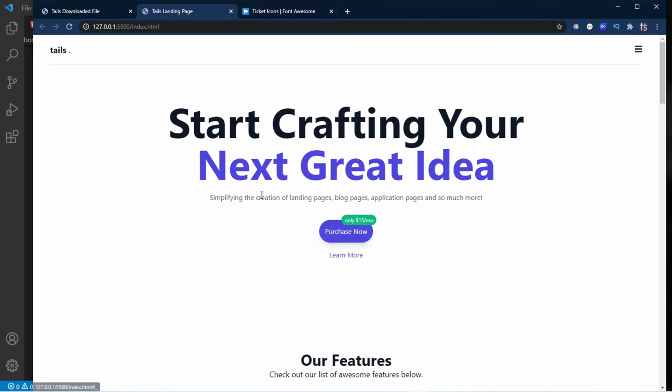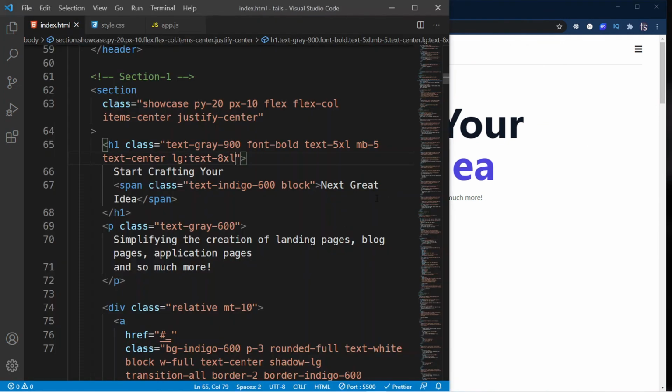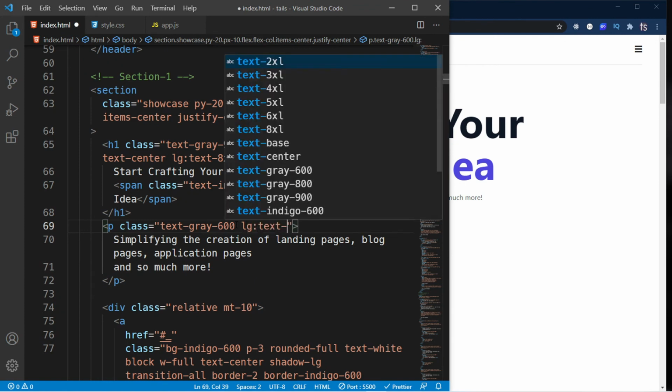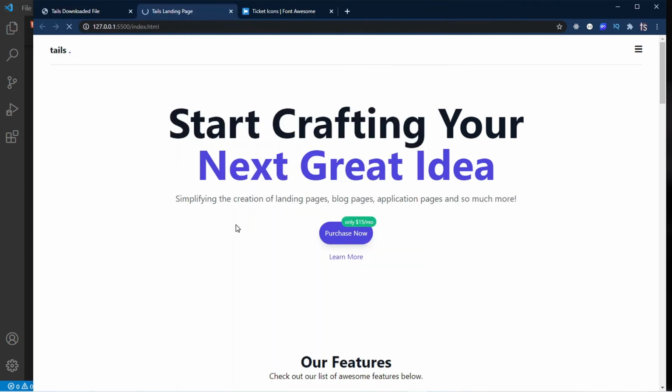And as you can see, this is already nice as it is. I don't need to do this. I just want to increase the size of the paragraph. So I'm going to go inside here and I'm going to say that for large screens, increase this to text-XL. Make it just a bit bigger. And would you look at that? It's looking amazing. And finally, the only thing that we're remaining is our header, our navigation links, I mean.